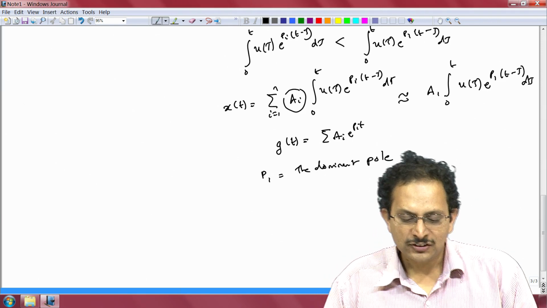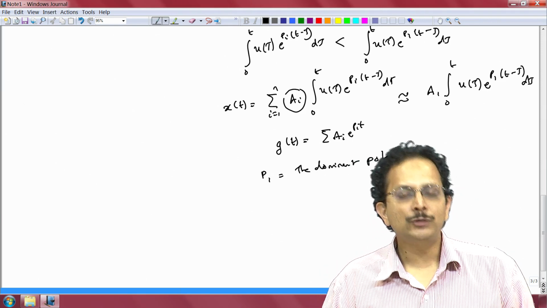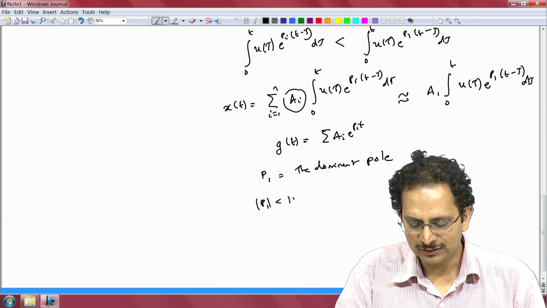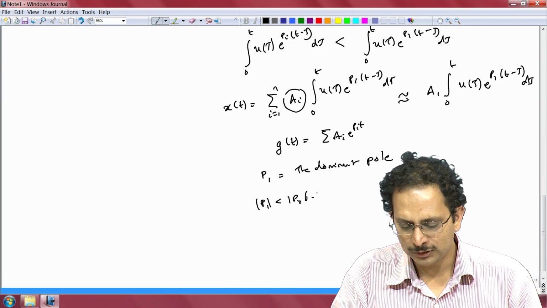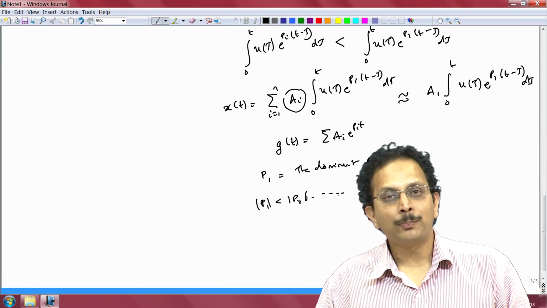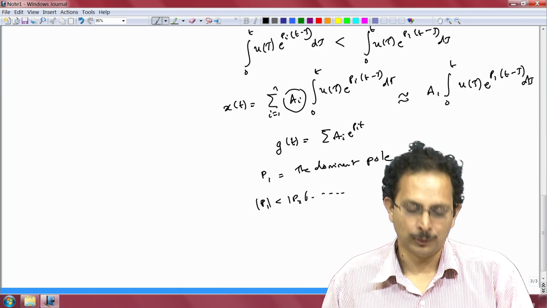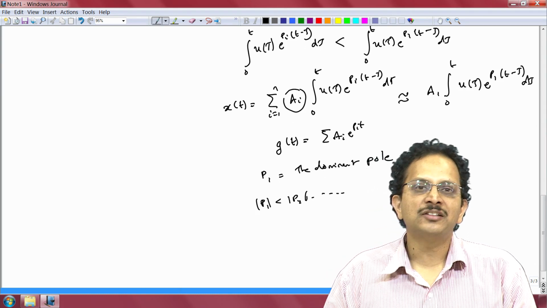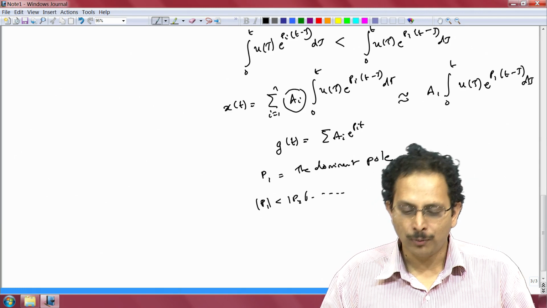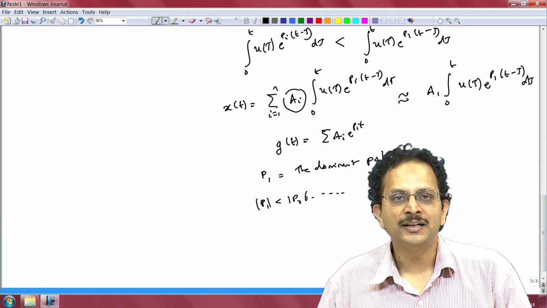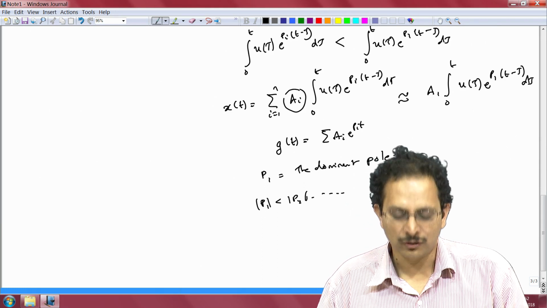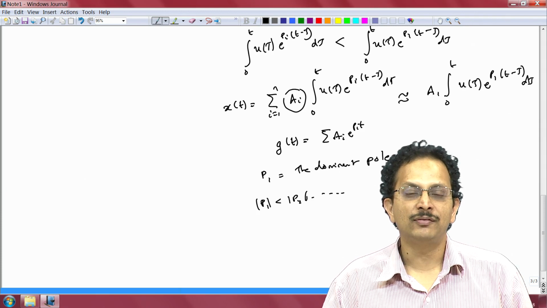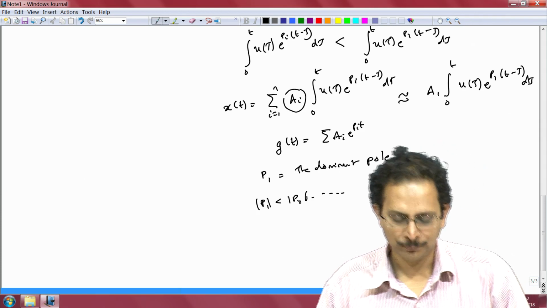Now this arrangement that we did of poles in ascending order, magnitude of p1 less than magnitude of p2 and so on, is possible provided the pole p1 is a real pole. So the simplest dynamic system that approximates the response of our high degree transfer function g of s is a first order system, if its slowest pole, its dominant pole, is a real pole.